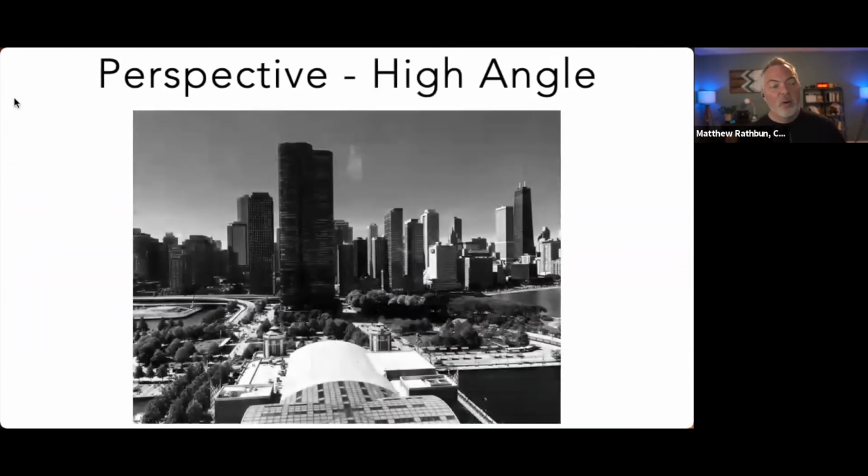The high angle is the opposite, where you are up somewhere. So if you're downtown standing up top, you'll see lots of photos of people on the parking garage downtown with the cityscape behind them, because that high angle makes it look like you're seeing over their shoulder and down into a city, giving your subject a little bit more, I guess, authority or grandeur, so to speak.